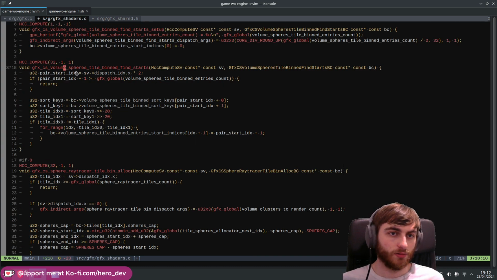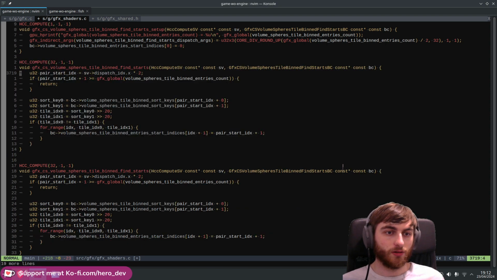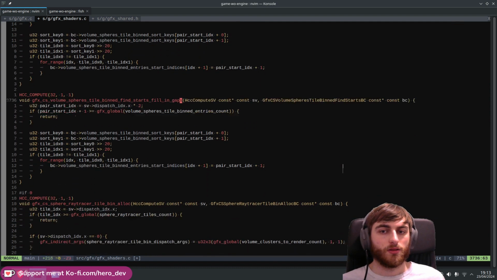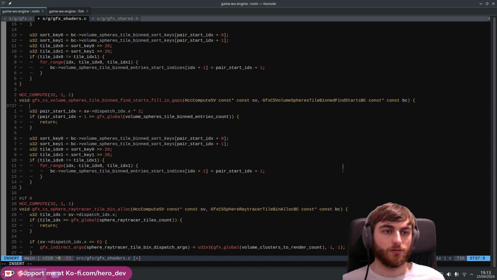So the shader goes fill in gaps. The job of this one is that we get one thread per tile, and so you get your tile index.